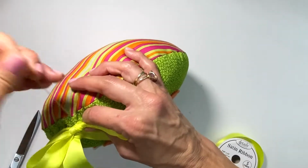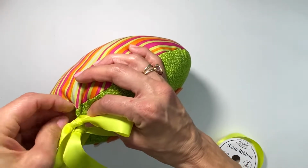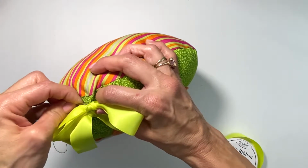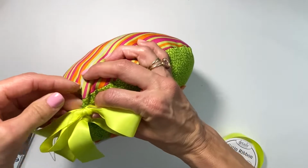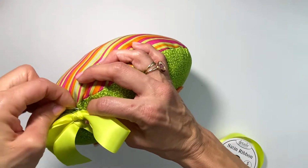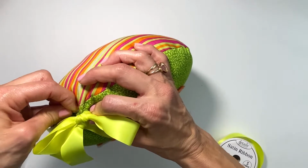If someone may be a little rough with this pillow, or if some dog decides to chew it, which I would tell you, if you have a pet, keep your pillows away from your pet, because you probably put in so much time, and then here comes your pet, and within minutes they've devoured your pillow. And it's also not very safe for them.